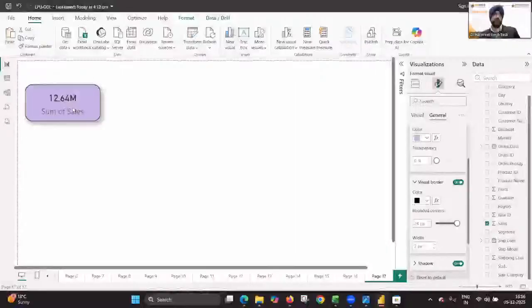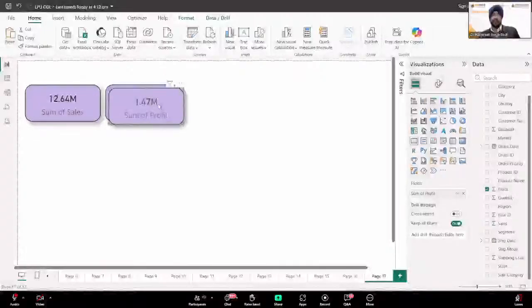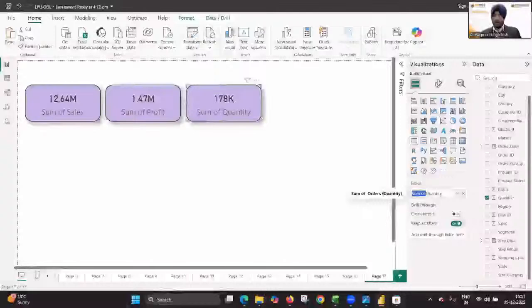At times when you are looking at dashboards, people are using different kinds of cards. So here I may say sum of profit instead of sum of sales. I press Ctrl+C, Ctrl+V. Instead of this, I take sum of quantity, or the quantity sold. What to rename? Sum of quantity doesn't seem good. I may call it quantity sold. I rename this header as.